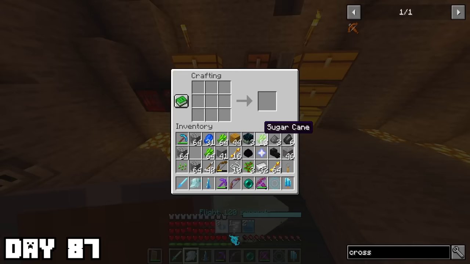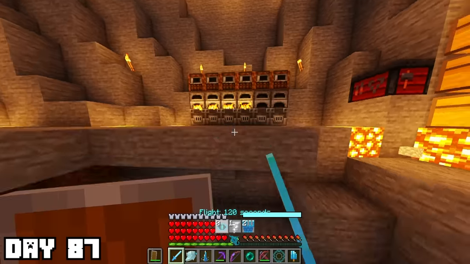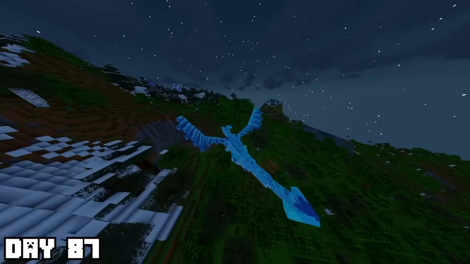And when we do that, we're going to go ahead and take all our sugar cane and turn it into paper. Okay, there we go. All the glass is officially smelted. And now we can turn this into glass panes. And now with everything in hand, we can start trading to get a woodland mansion map. After we sleep. I don't want to deal with phantoms.